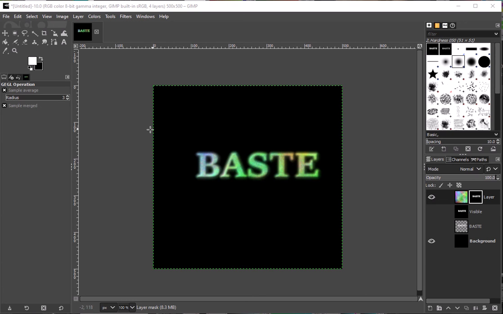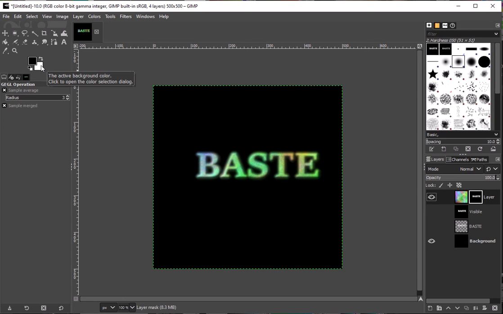In making a shadow, we have to change the background color first. In changing the background color, I will go to this part of my window. The first thing I'm going to do is switch this one.